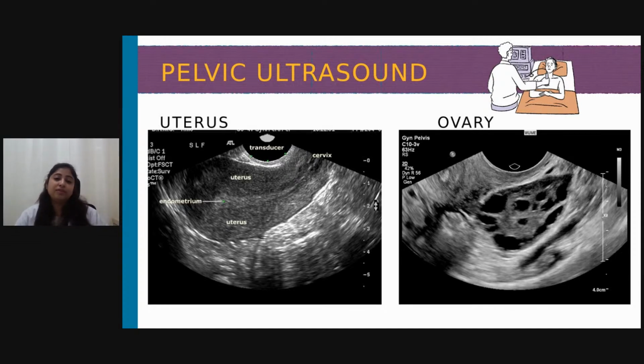Sometimes you might also have heard, or your doctor might have advised, follicular monitoring. In that, we do the scan as a transvaginal scan, and a serial ultrasound is done to see if any egg follicles are growing or not, because as I said in the beginning, the follicles have to grow and mature, and only then do they release the egg. That is called follicular monitoring, because it gives an idea if there is any problem with ovarian or follicular development and ovulation. So we do that basically by doing a serial scan.